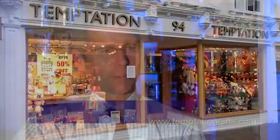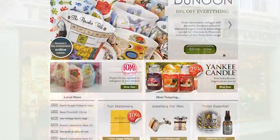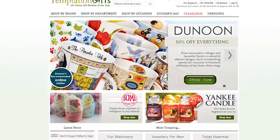We've worked with Temptation Gifts for, it must be over 25 years. I remember when the account was opened and it was one shop. It's developed into a number of shops and a fantastic website. They are fantastic people to work with. They do a cracking job for Dunoon. We've been very supportive of Dunoon, and long may it continue.